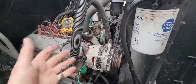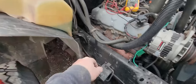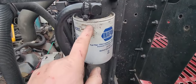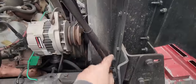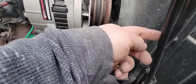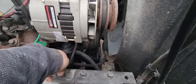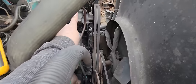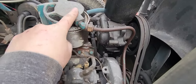So this fuel system is a suction mechanical pump. It has a tank right over here. So this hard plastic line right here comes from the tank, goes into this pre-filter, the first filter, and it gets sucked through here, through this line, and this line goes to the pump. So the pump's doing the actual suction of the fuel and pulling it to this point. After that pump, now we have pressure, so now it's pushing it. So the pushing is going to come up this line here and head up to this secondary filter. So it comes in the secondary filter as pressure.